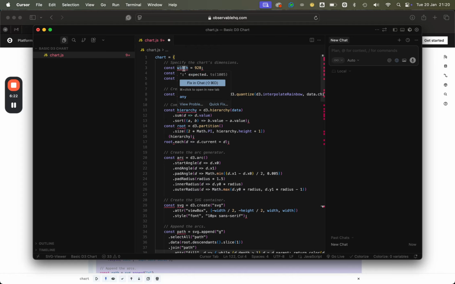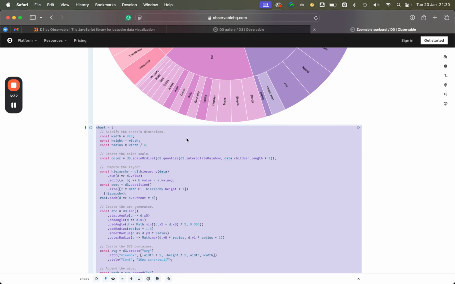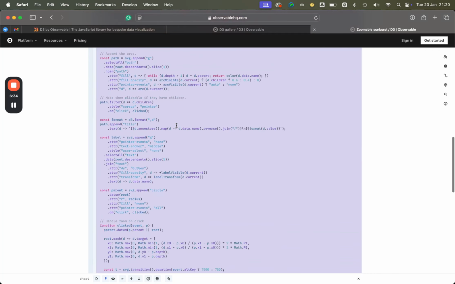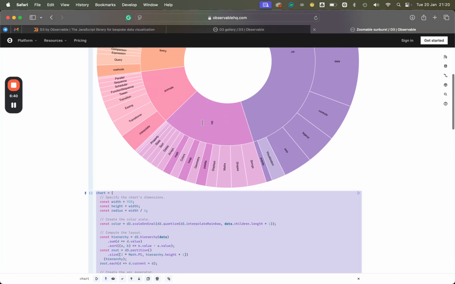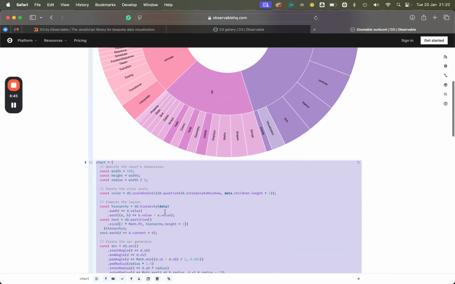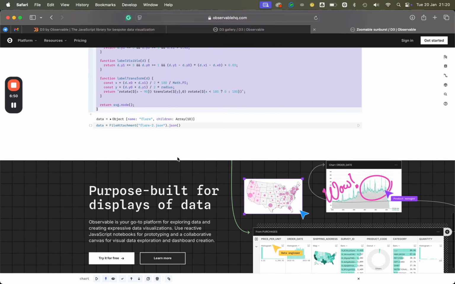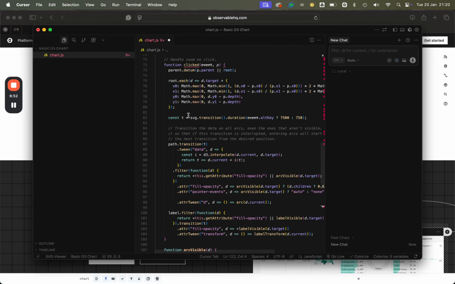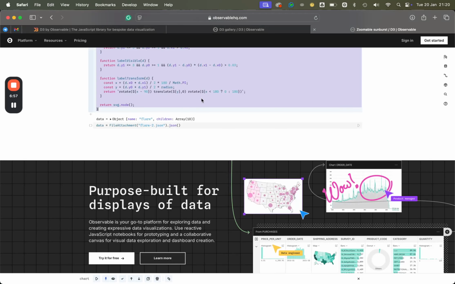Now you'll see there's a bunch of errors here. The reason for that is it doesn't know what all these things are, and that's because it's a specific library. One thing I didn't know the first time I did this is that it's quite important to use the right version of D3. I didn't really know that, and I just said, hey, here's some D3 code. And then Cursor actually installed the wrong version of D3. And then I was like, oops.